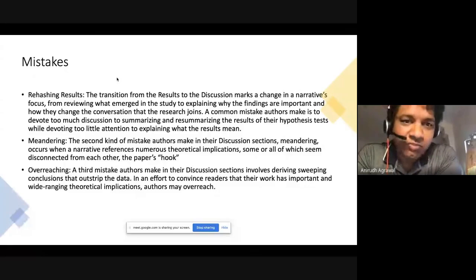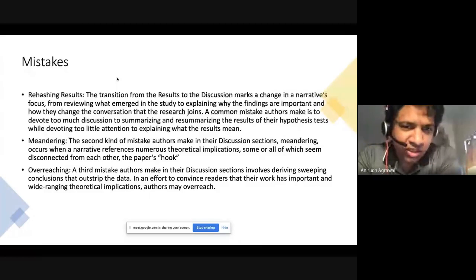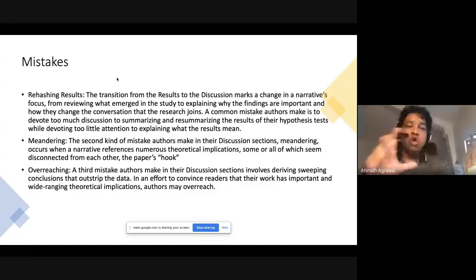So you really have to have a focus. It can be a boring job, because you don't know if your research has any global implications or not. It takes 10, 15, 20 years for the research to have global implications. So you really have to focus on your theoretical hook. Every paper has one or two hooks. You should not move out of those hooks.